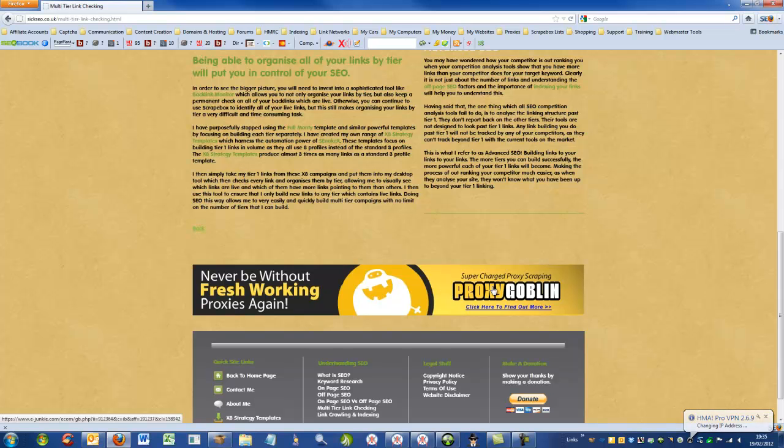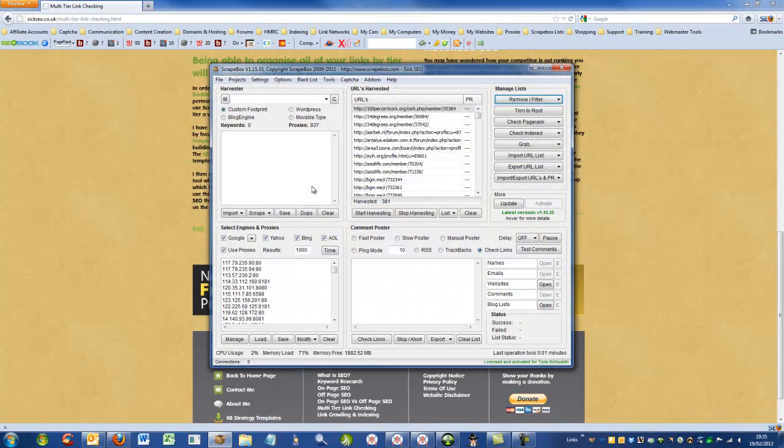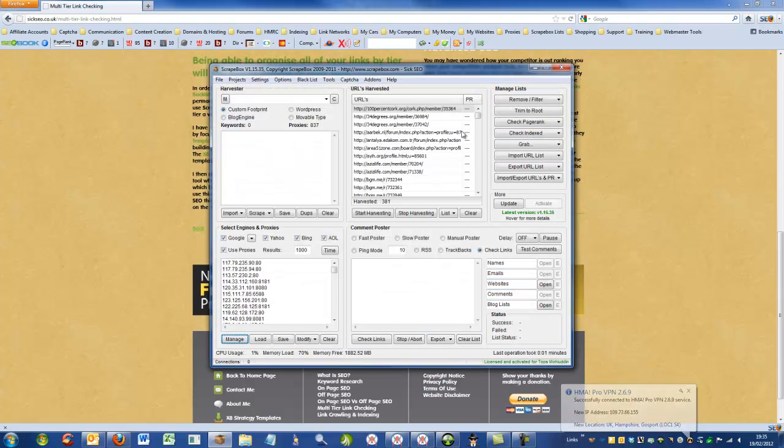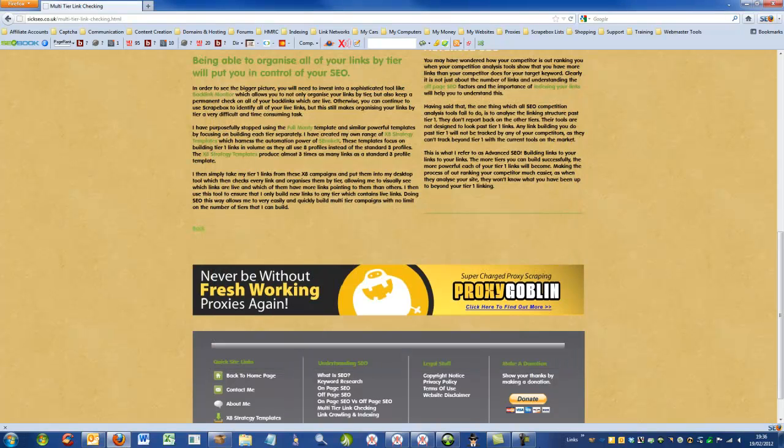If you have a source of proxies, great, stick with those. Even Scrapebox itself has a feature here where you can manage and harvest your own proxies. Fine, if you've got Scrapebox and you're using it, stick to it. It'll still do the same sort of job. It just takes a bit longer to go through the process of harvesting and managing your proxies.